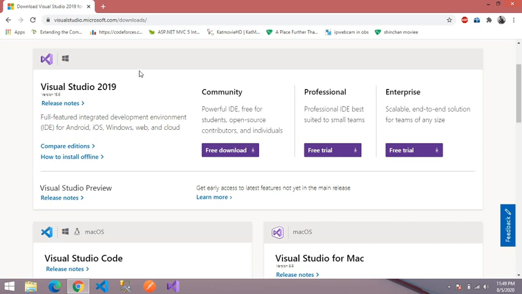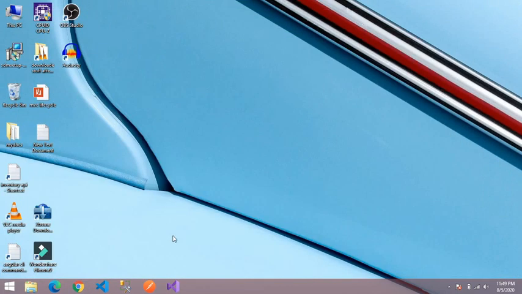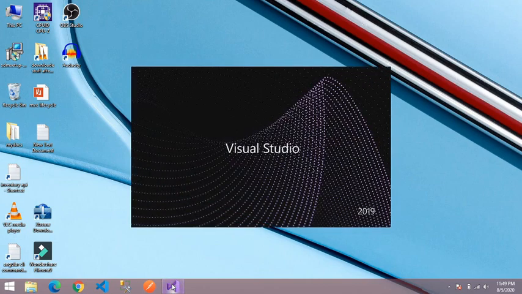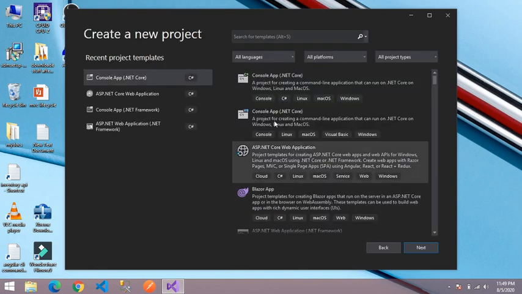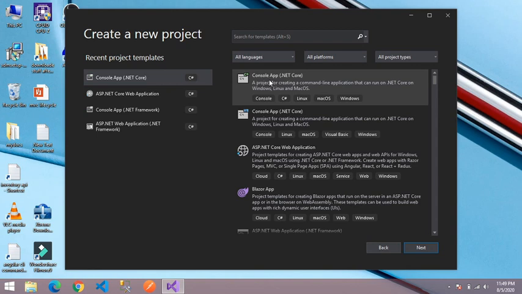After installing Visual Studio, just follow these steps. Click on this icon, create a new project. So we are going to create a console app with .NET Core.